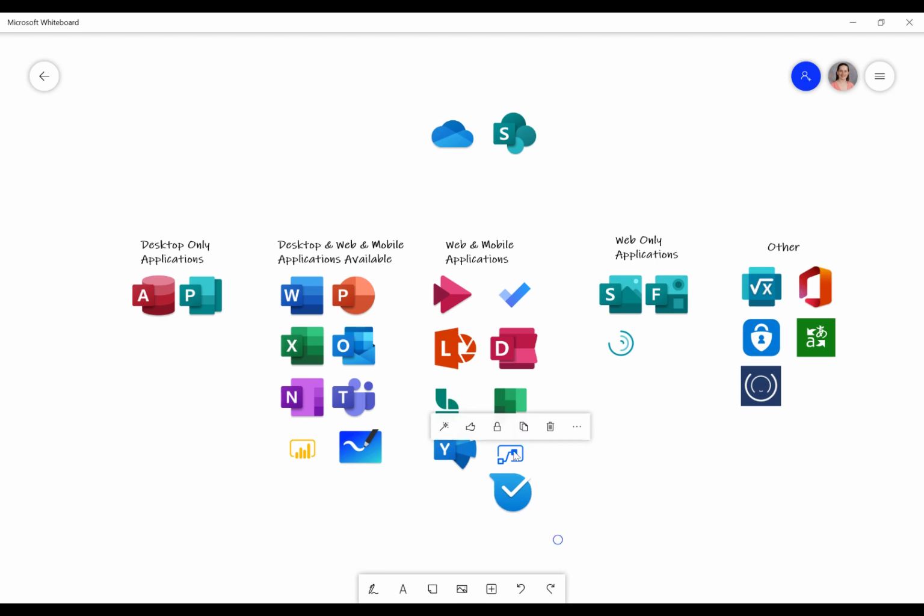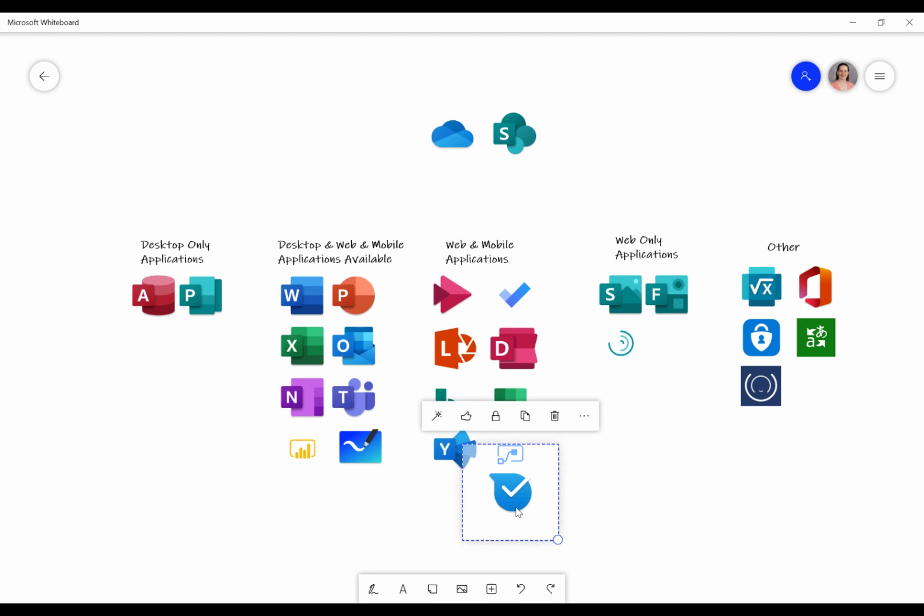Next to Yammer is Power Automate. This used to be called Microsoft Flow. And basically you can set up an automation task. So something like you get an email with an attachment, that it automatically takes that attachment and puts it into a OneDrive folder for you. Now that's just an example of something you can automate. There's lots of different features. You could set it up for all different kinds of automated steps. If a post in this blog gets posted here, I want an email about it type of thing. So there's lots of options for automating using Power Automate.